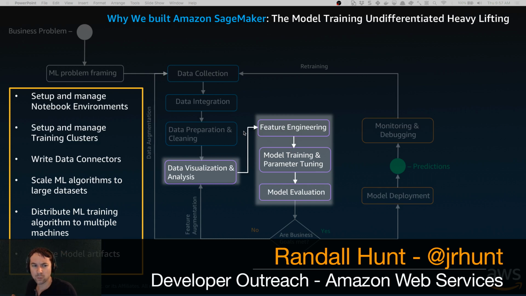Now, of the 100 million different images, only about 34 million are geotagged. So only about 34 million of those images have EXIF data. The next step, after we collect those 34 million images and get them into a place where we can start doing stuff with them, is to integrate that data and prepare and clean it. Now, in order to build the first classification layer, we don't actually need the image data. All we really need is that EXIF data, the collection of latitude and longitude coordinates for our training data set.